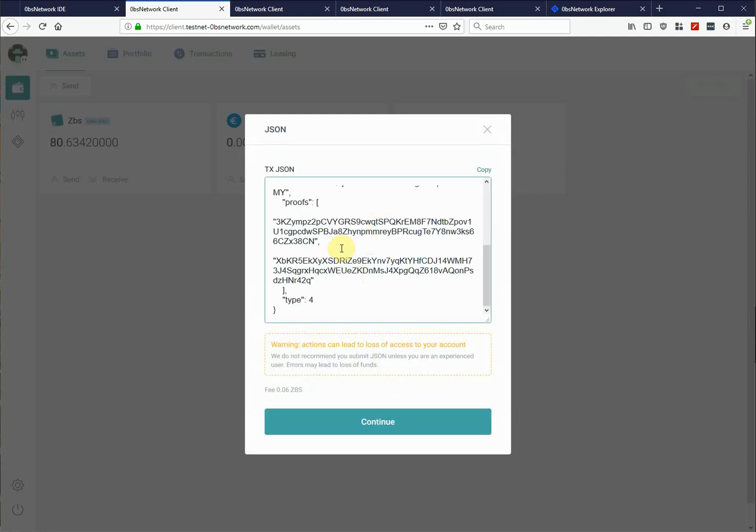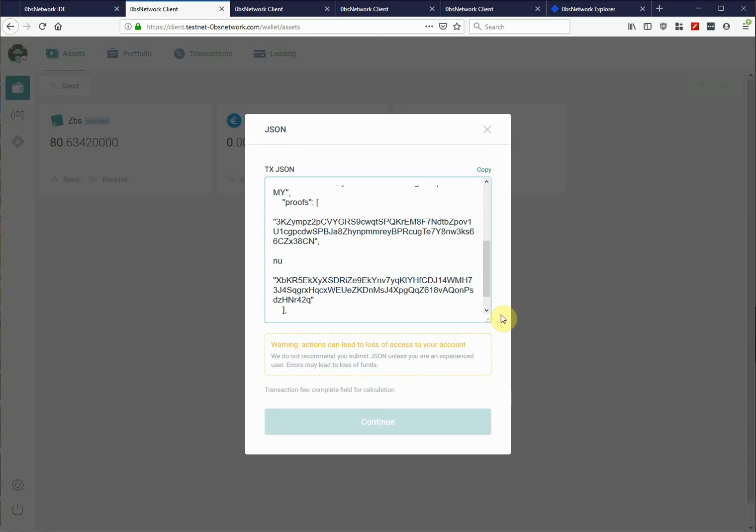paste this into the JSON field. Again, now I have proof or signature of my signing account 1 and the signature of my signing account 3, but the signature for my signing account 2 is missing. So I actually have to add in here my null signature.